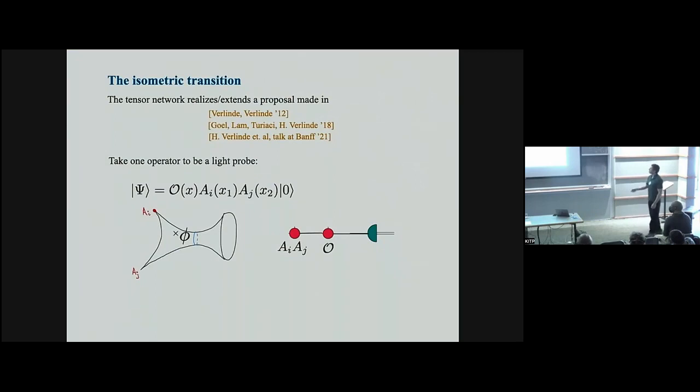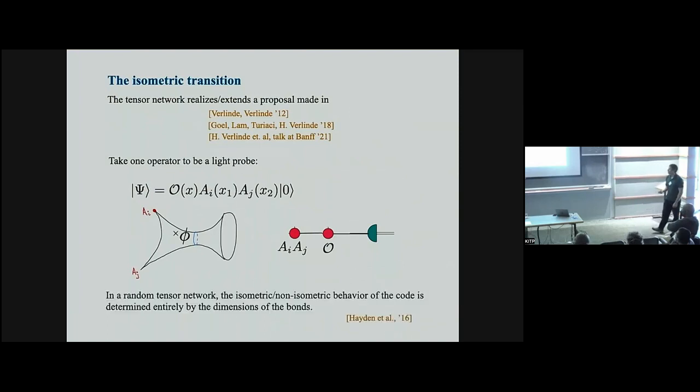And so I'm now going to take the same tensor network, the same picture, and take one of the operators to be a light particle. To be concrete, I'll just have 3 insertions. I have 2 heavy ones making the black hole, and then an operator O, which is dual to a particle phi, a massive particle inserted somewhere in the bulk geometry. The tensor network for this is the same as before. There are some random tensors associated to the OPE coefficients, and then an OPE block that gives you the CFT state.